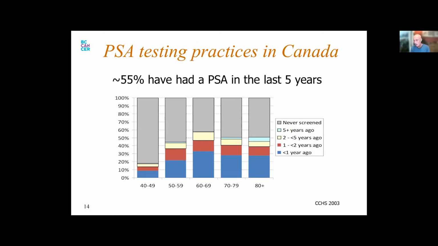Just for your interest, this is out of date, 2003. I'm not aware of more recent data from Canada or BC, but basically over half of the age group that's relevant, which is over the age of 50, have had a PSA test at some point. And for many of these, it was a few years ago. But many of them, it's actually quite recent, within the last year or two. And of course, this is mixing together PSA testing for symptoms, PSA monitoring for those who are known to have prostate cancer, along with screening. So it doesn't actually tell us the amount of PSA screening that goes on in Canada, but we know anecdotally a lot of family physicians and a lot of patients have had it done.